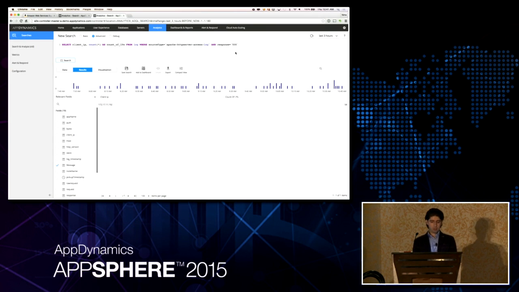So let me cover another use case. So now I want to see how many login failure I had from my Apache log. So I'm going to tweak a little bit this ADQL. So I'll go and I see if I have a request called login.